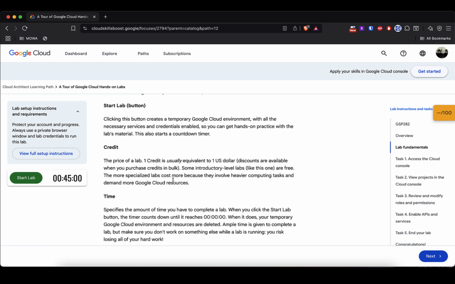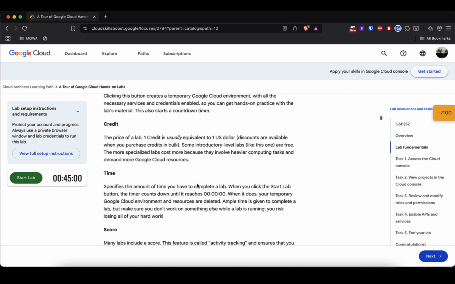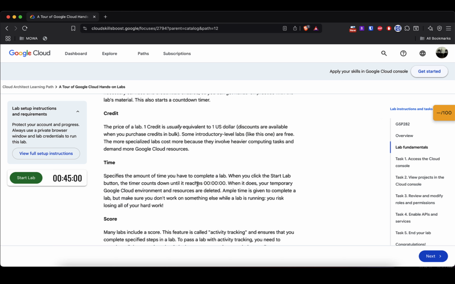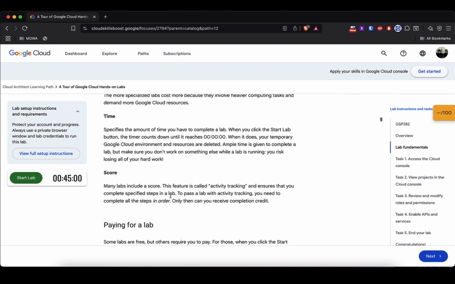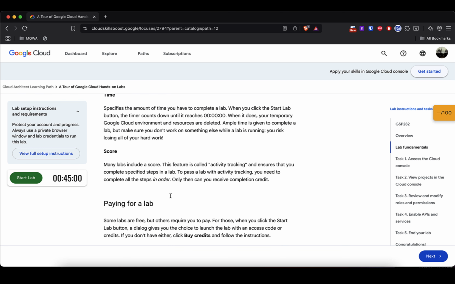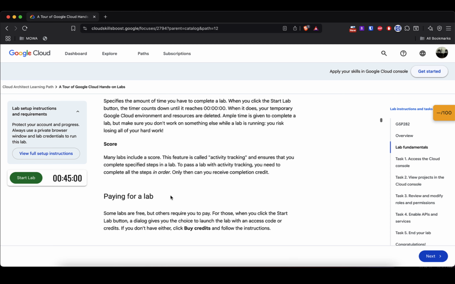The more specialized labs cost more because they involve heavy computing tasks and demand more Google Cloud resources. So throughout the whole learning journey, I'm not going to purchase credits for the labs here. I'm going to go with our own, and I'll find out if there's anything that is not free. You'll see how it goes in these videos.